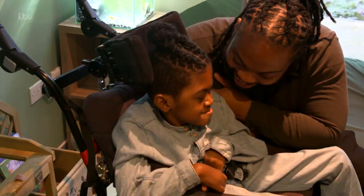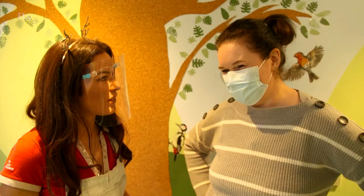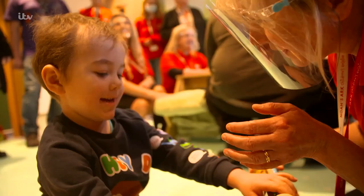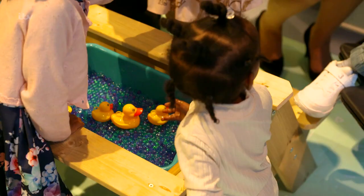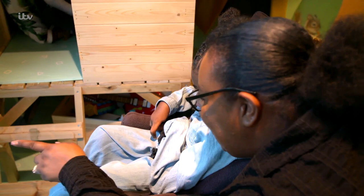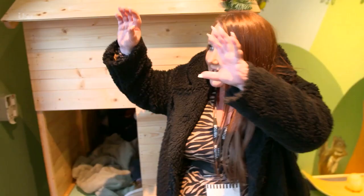So far, so good — the children seem to be loving it. Really cool. How do you think this is going to help you guys going forward? It's going to be another really nice addition, so we can plan to go back to Noah's Ark and go to the room with the little house and play with the fish. It just gives us more strength to continue. I think it's lovely — I love the nature feel to it, really calming. I think this will be lovely in the summer as well when the sun's shining. It's really, really nice.